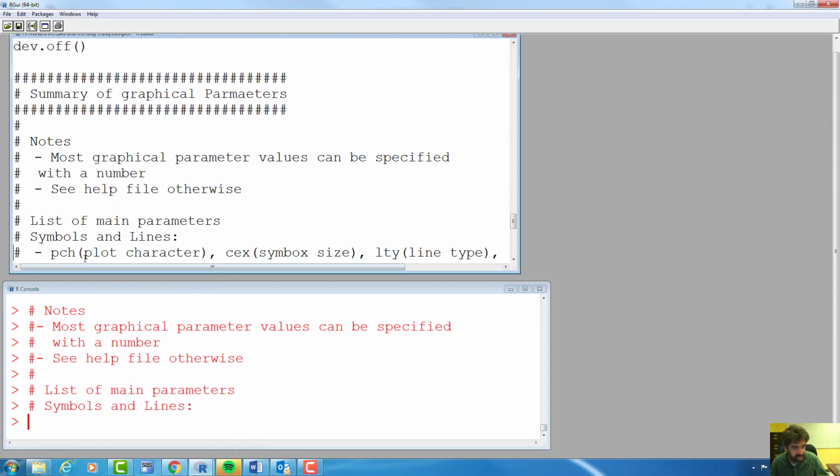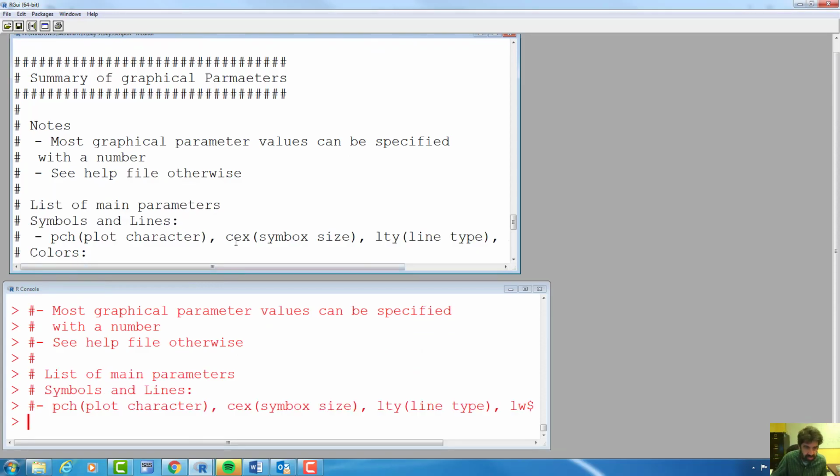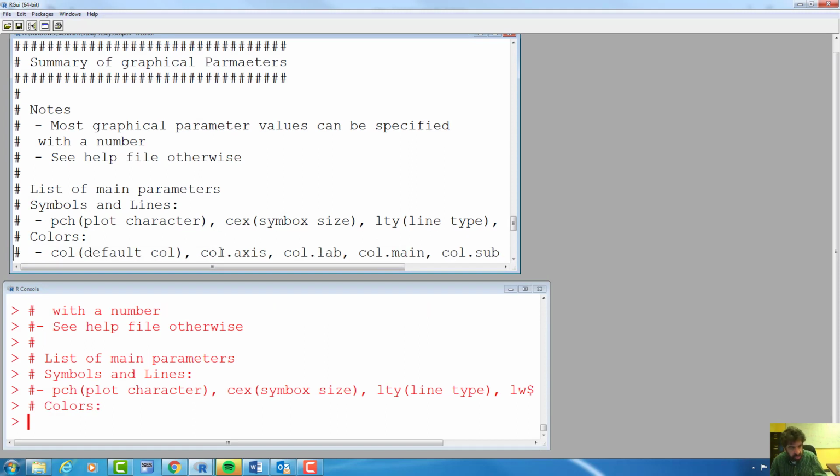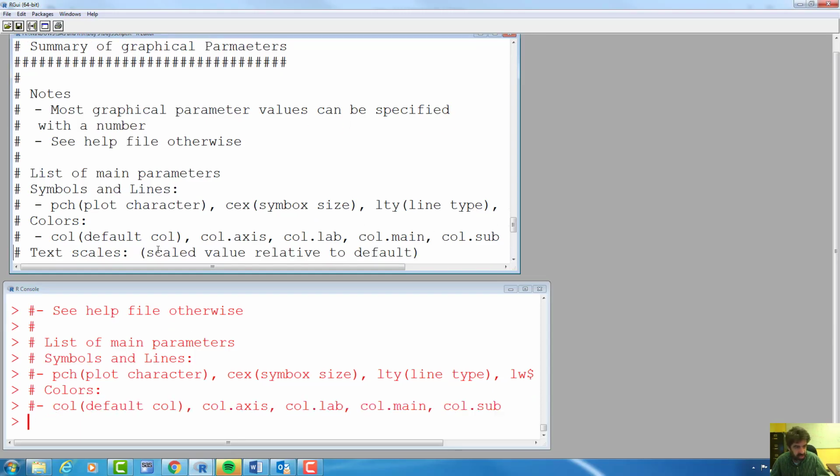So symbols and lines, you're going to want to look into PCH, CEX for symbol size, LTY for line type. Different colors. So you'll have default color is black. You'll have colors for the axis, colors for the labels, color for the main heading, subtitles, and so on.